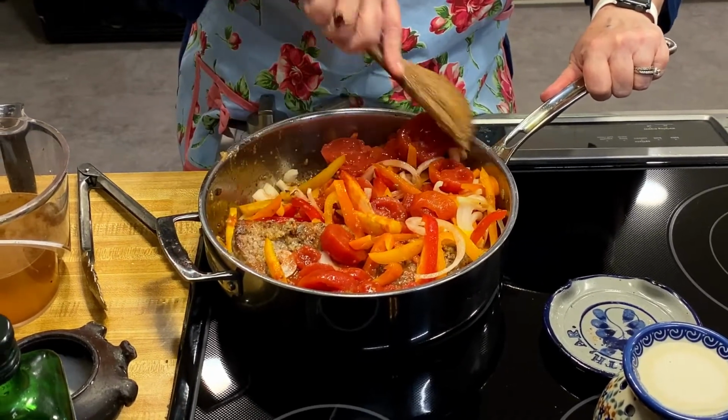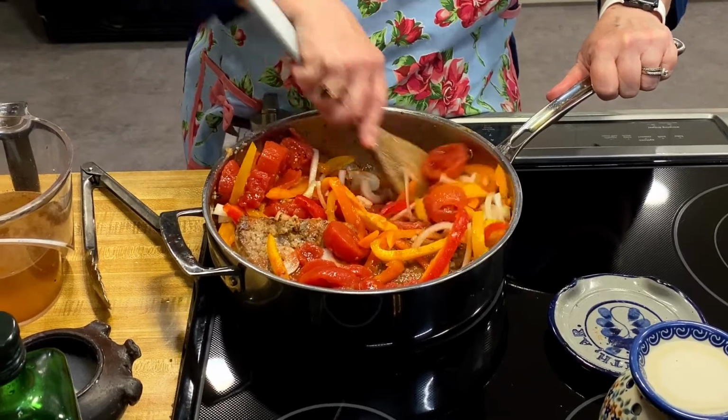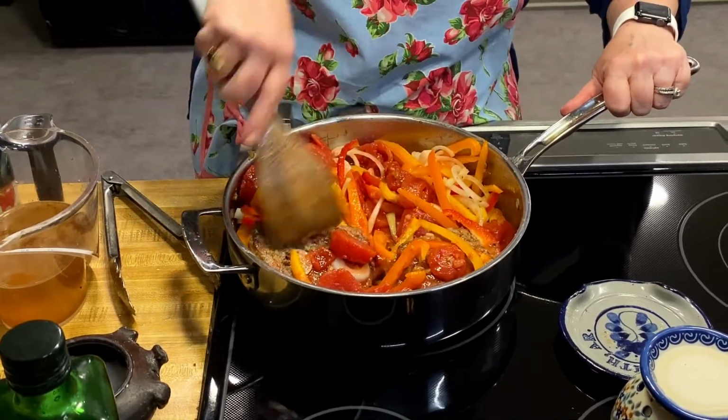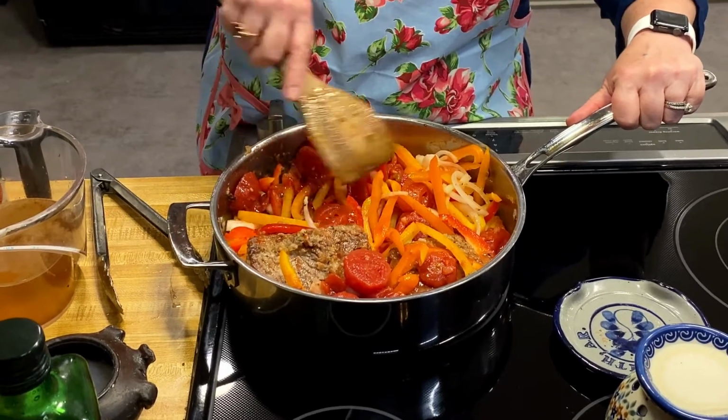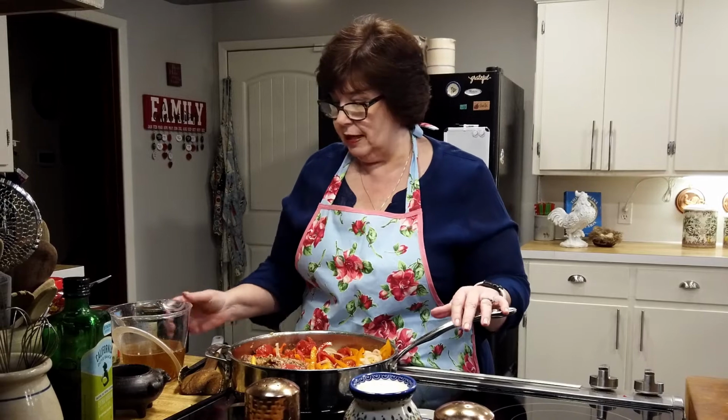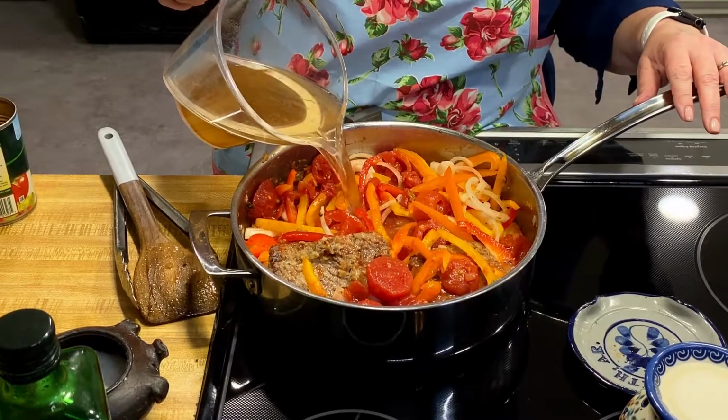And I guess that's another reason I like having it on top of the stove. If I'm walking through and I'm doing something, I can open that lid, move some stuff around, check our liquid. But this is going to just melt down and it's going to be awesome. I'm going to put about half of this in.